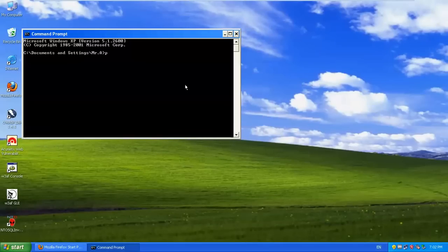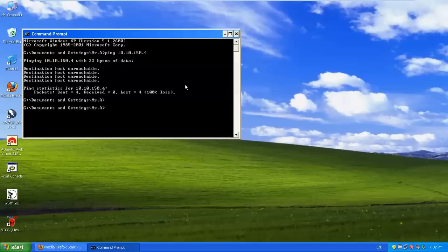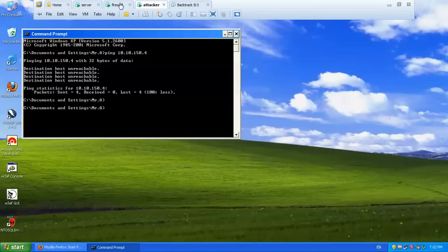Okay, I try to ping the IP address of the server directly. We can see that we got destination unreachable because we designed the network for these three computers in this way: we have two segments. One segment is on the server side, one segment is for the user side. But the firewall has access to both segments, and we designed it so that the attacker cannot have direct access to the server. If he wants to access the server, the traffic will pass through the firewall computer.